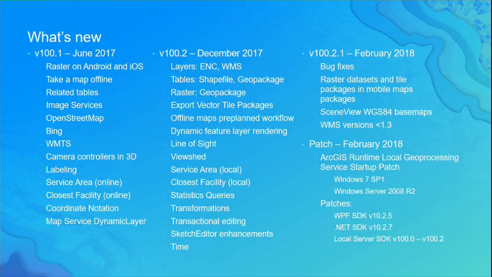There's also a note on there about a patch that we released in February for the ArcGIS Runtime local server.